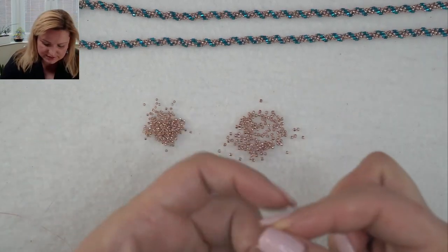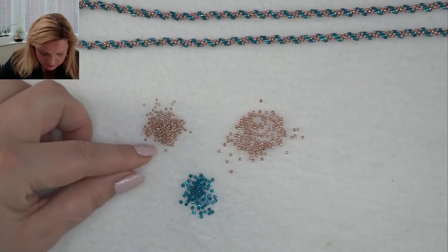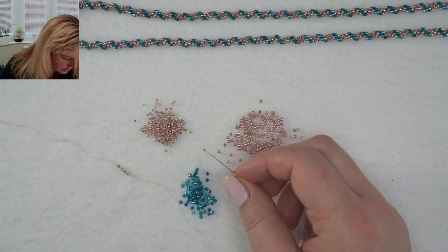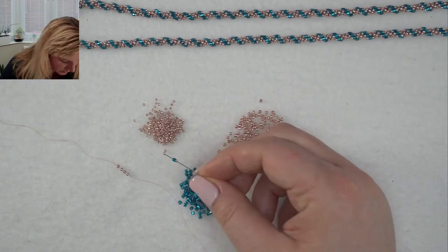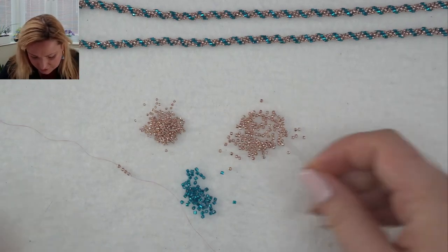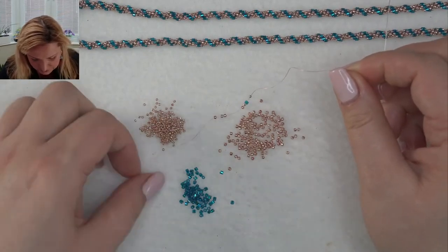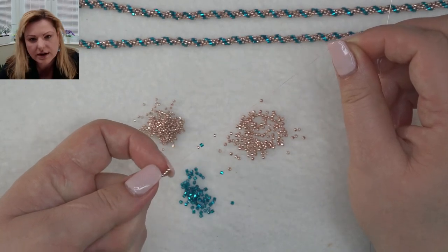Right, four size 11 seed beads. I'm going to take this down and then I'm going to pick up one size 15, one hex cut, and another size 15. Oops, I just pinked that across. And that's all I'm going to be picking up. I shouldn't have put that cream on. I just put a little bit of cream on my hand because my skin is so dry at the moment, and now everything is going to stick to it. I'm going to take these down as well. So how I start, I need to turn these beads into a loop. So I'm going to come through, but I'm only going to come through these four seed beads.